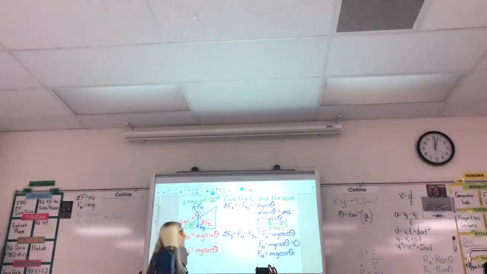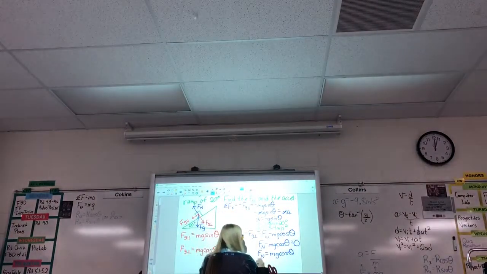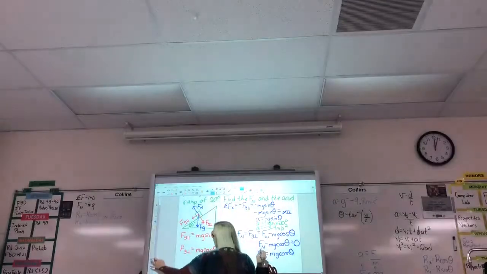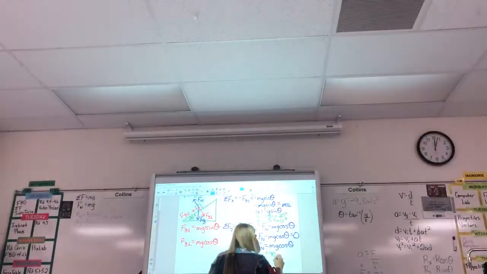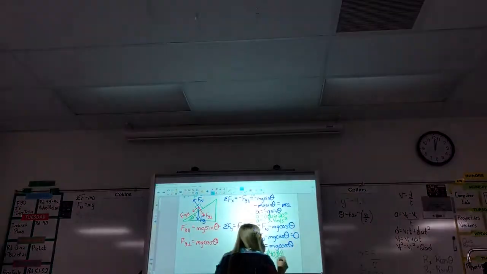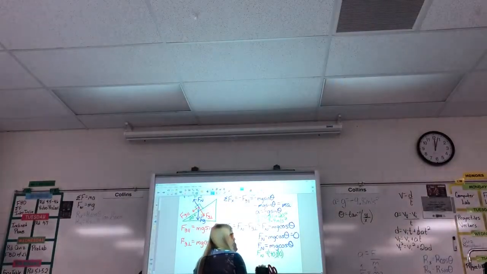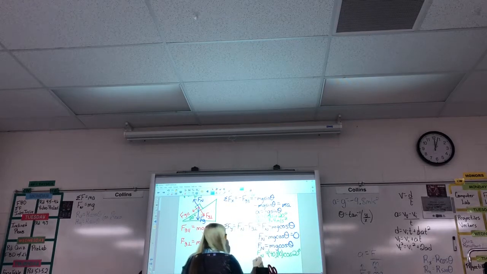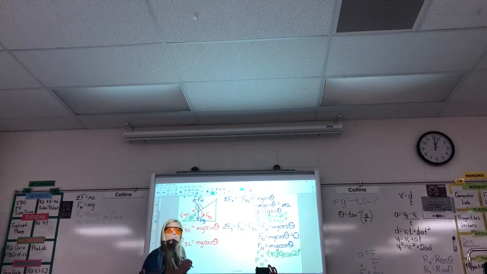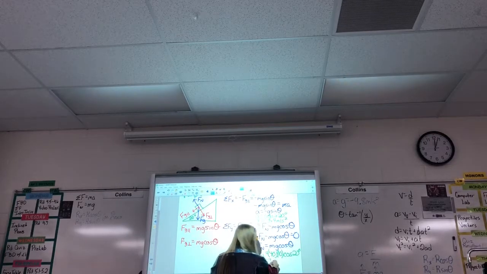Okay? So now I'm going to find my normal force. To find the normal force, I'm going to plug in a mass of 40 kilograms, the magnitude of my gravitational acceleration, and then cosine of 20 degrees. What'd you get for your normal force? 375.9. We'll call it 376. Okay. That works.